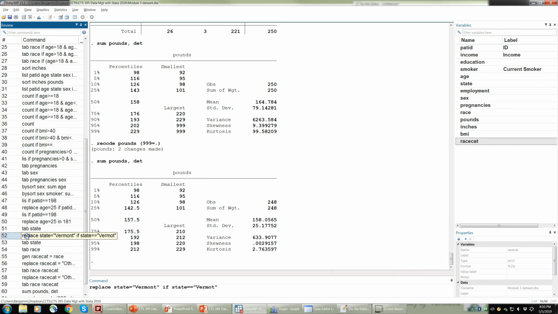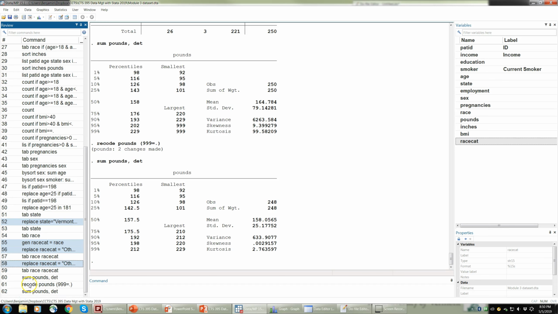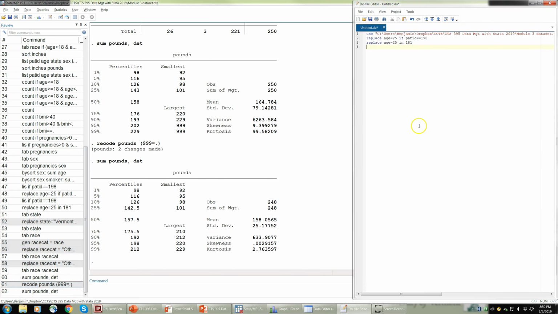And you can, in fact, using the Control key, I've highlighted row 52, 55 and 56, 58, 61, and I can copy all of them in one movement and go over here and paste them in.